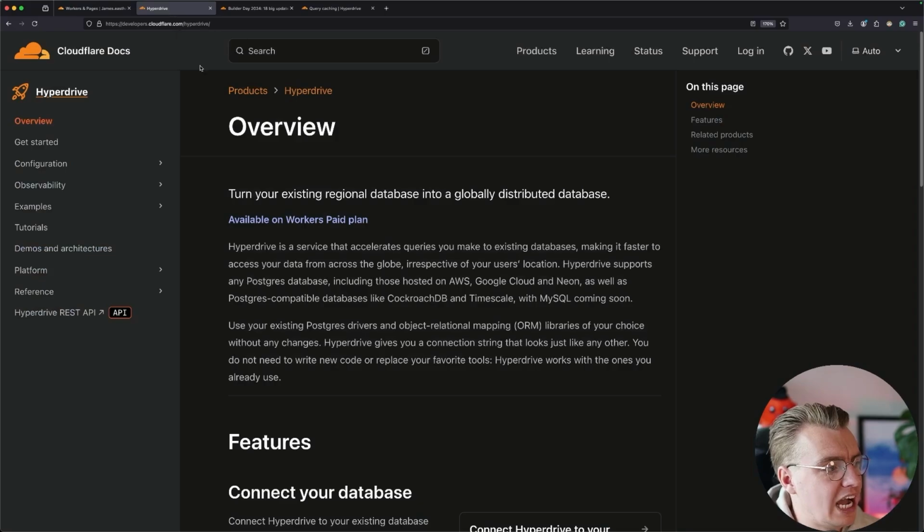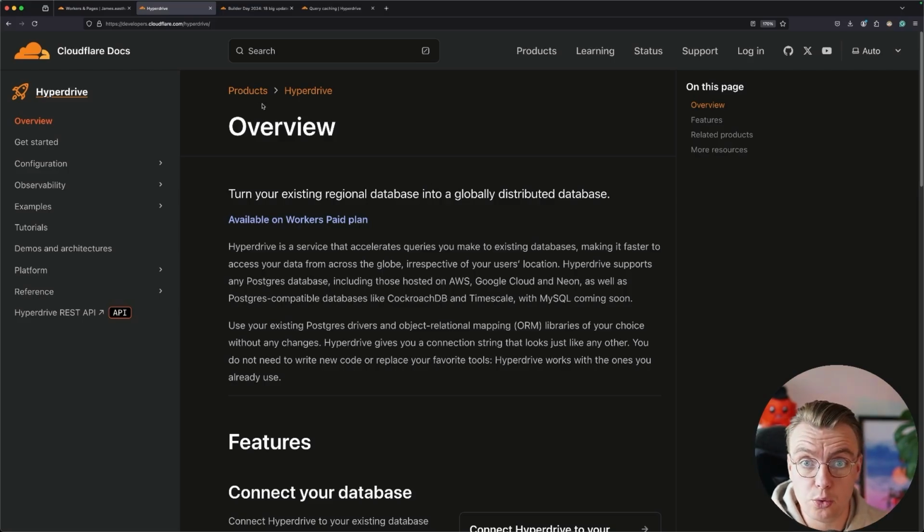And that's where the Cloudflare Hyperdrive product comes in. So you can think of Hyperdrive as a cache slash proxy slash connection pool slash piece of amazing technology for your databases. Taken directly from the docs, as you can see, it turns your existing regional database into a globally distributed database. You can create a Hyperdrive connection, pass in your actual underlying connection string, and then you bind Hyperdrive to your worker. Inside your worker, that gives you a Postgres connection string, but instead of connecting directly to your database, you are connecting to Hyperdrive.